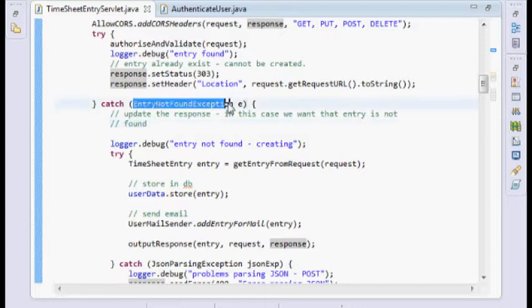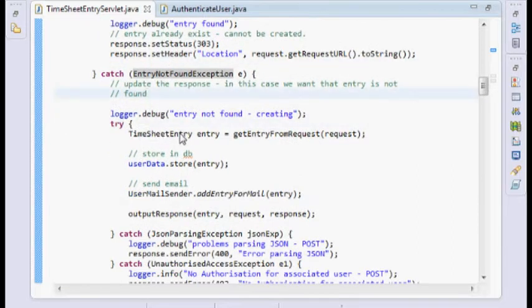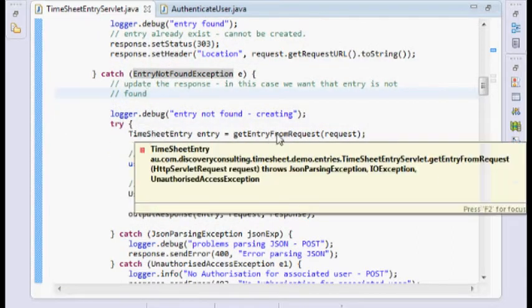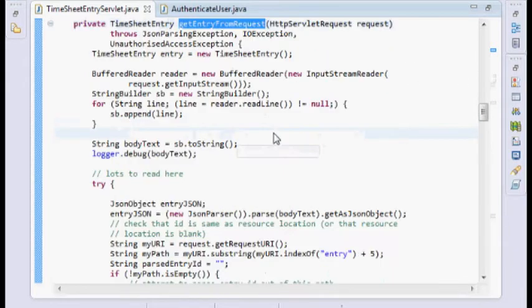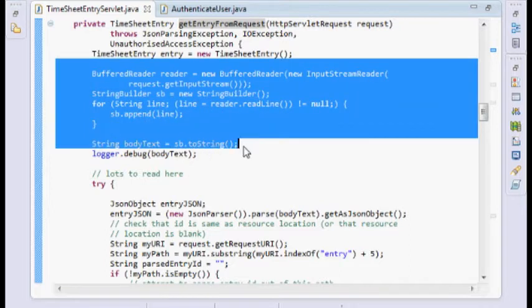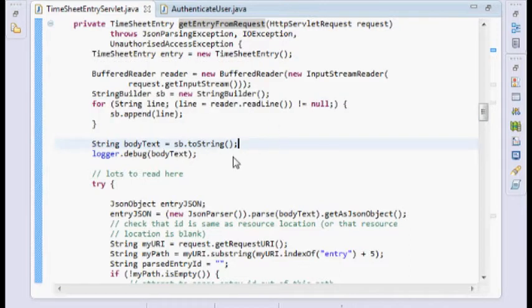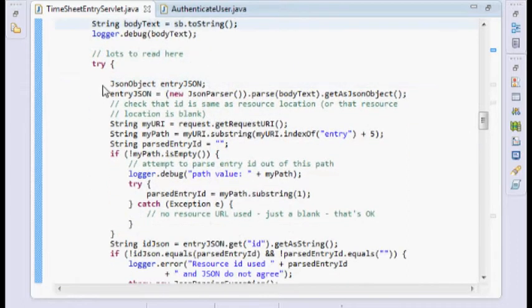Now, in the good case that the entry isn't found, then we actually want to create one. So the very first thing that we have to do is get the entry from the request. So I'm just going to drill into that. This bunch of guff here basically just pulls the body of the request back from the request and converts it into a string, which I can use and debug out there.